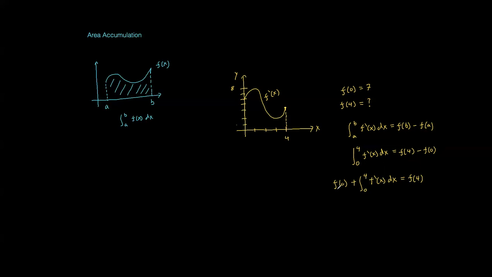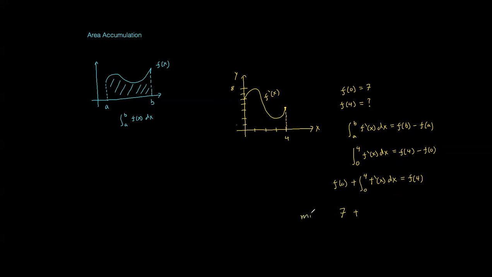Now, if you tell me for a fact that f of 0 equals 7, then I'm going to utilize that fact. But then, do we know what this area is? If we're able to calculate it explicitly, then this will be great, and we'll be able to figure out what f of 4 is. But sometimes you will encounter a tricky question, and you might be asked to find the interval on which f of 4 might exist. Like, what are some possibilities for f of 4? So let's try this out.